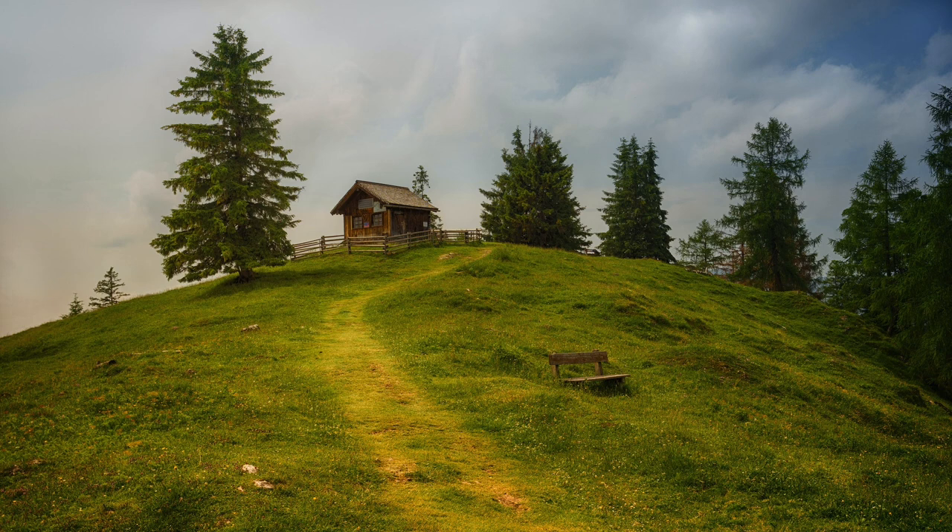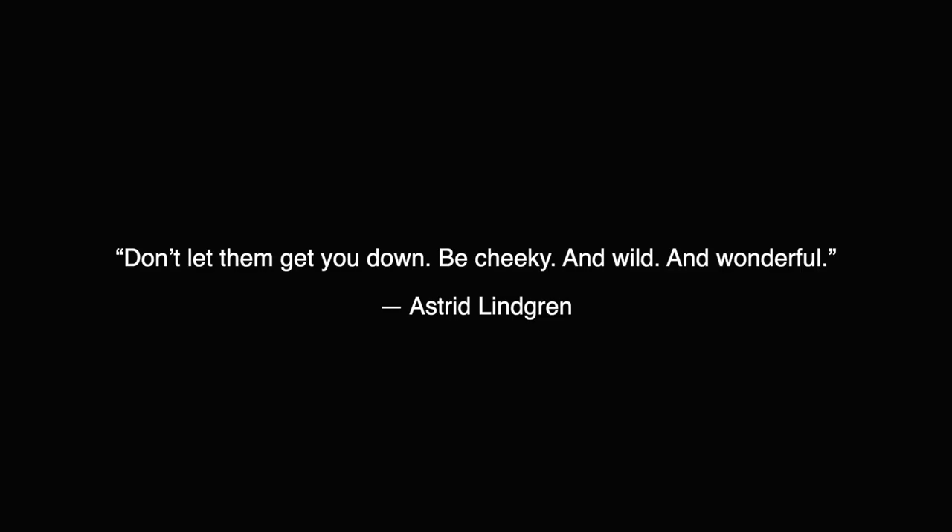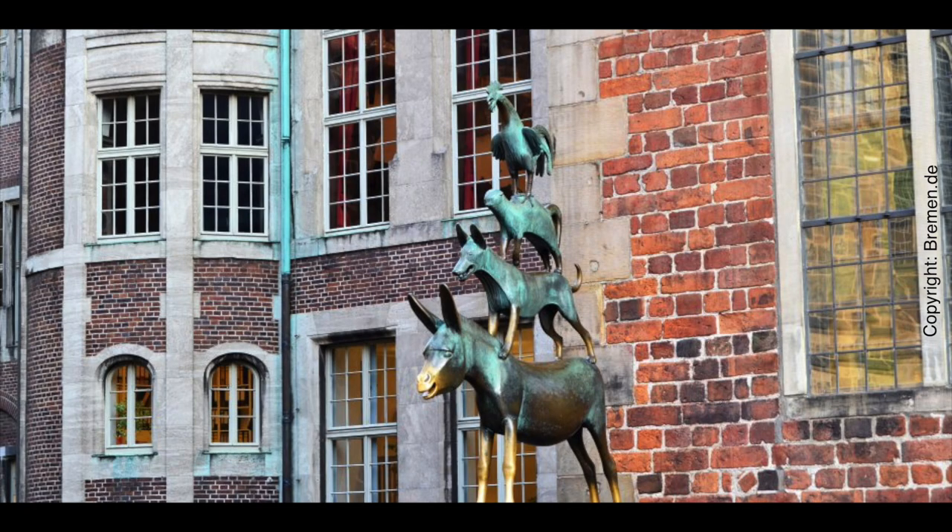In the story they actually don't end up going to Bremen, but they do find a place together where they can be friends and do whatever they like. It shows that you're never too old to just live your life and do the things that you want to do. You shouldn't let other people tell you what to do or that you are too old. You can always create your own future — no matter what other people tell you. I think that's just a really cute story, and I love that they have this monument in the middle of Bremen. A lot of people take pictures there.